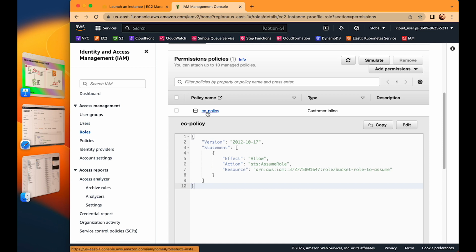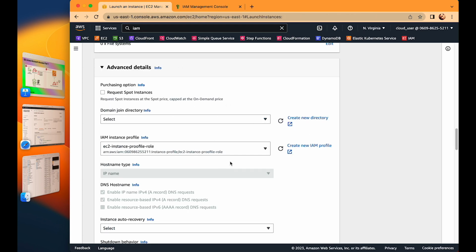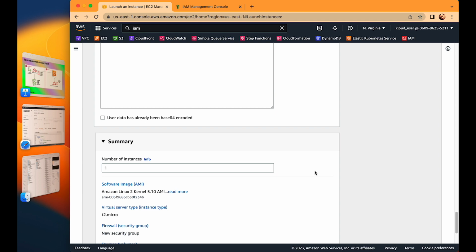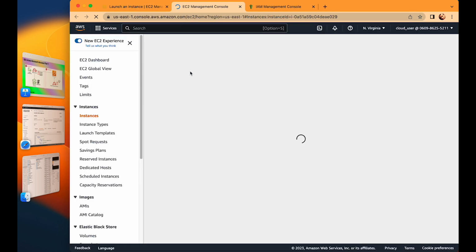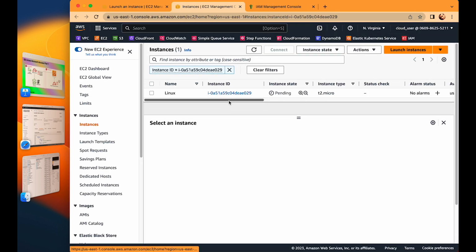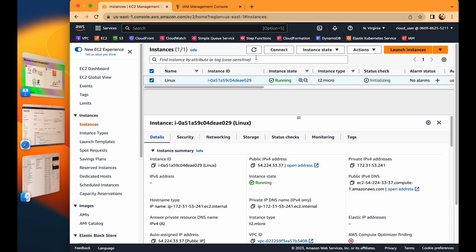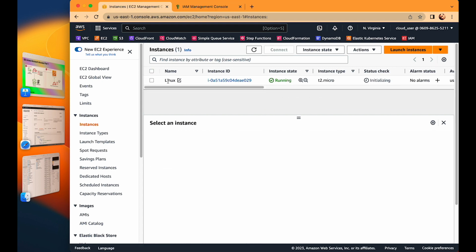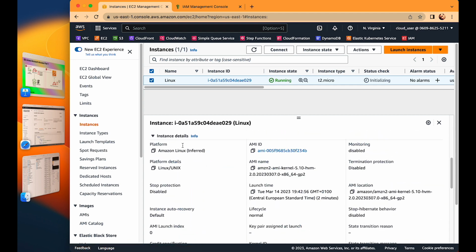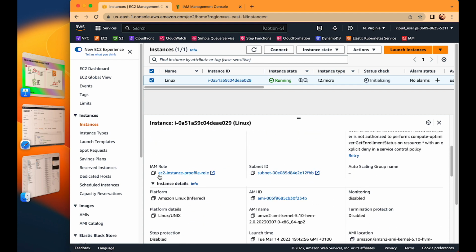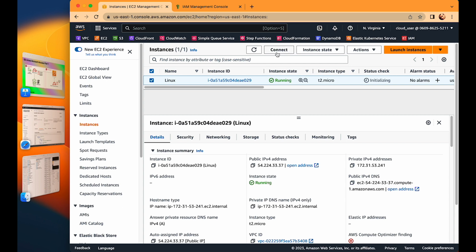I think the policy name, I have made some mistake. Please do check the policy name and give it as EC2 instead of EC. Okay, that's fine. Now we launch this instance. Our instance is launched and we see in the management console it is still pending. Wait for some time. Now we see our instance is currently running and we go in and we check the IAM profile. It is attached, the instance profile is attached.